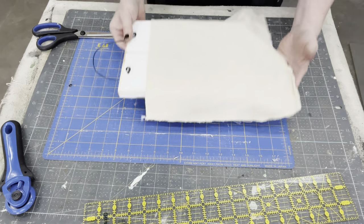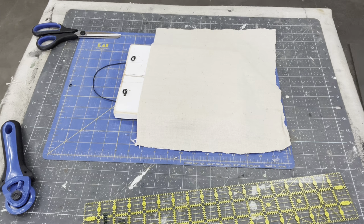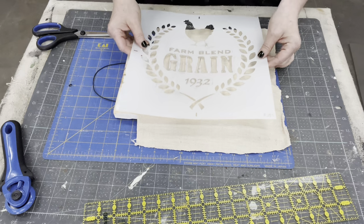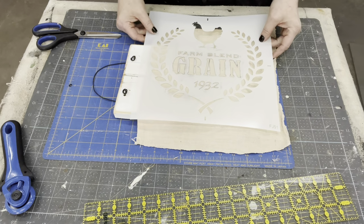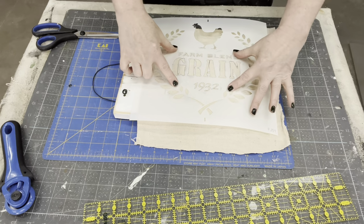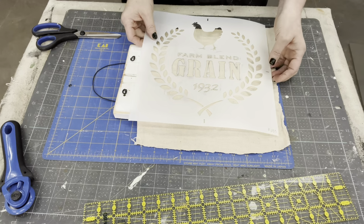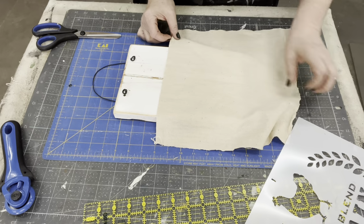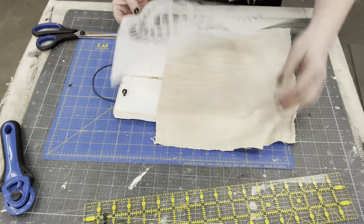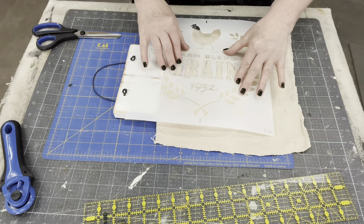So what if you don't have any seed sacks? Can you make your own? Oh, heck yeah, we can. So either this is the piece of the other side of the seed sack that I'm using, or you can use drop cloth fabric, which is one of my favorite things to use. And I have some of these amazing stencils from Funky Junk Stencil, and I'm going to create my own seed sack. So I just wanted to share with you, not only can you use tins for wall pockets, seed sacks for wall pockets, but you can use leftover pieces of fabric, drop cloth, and wording.